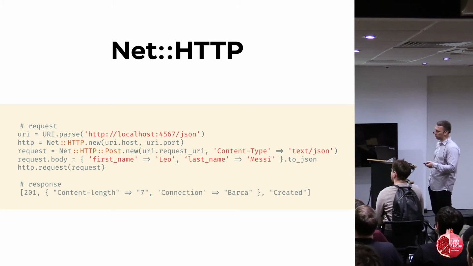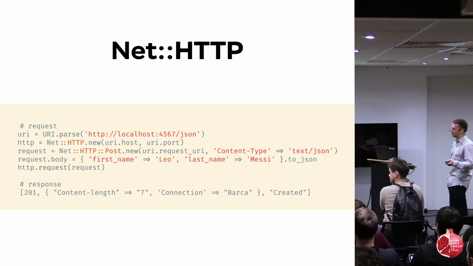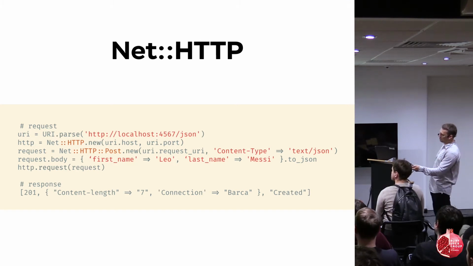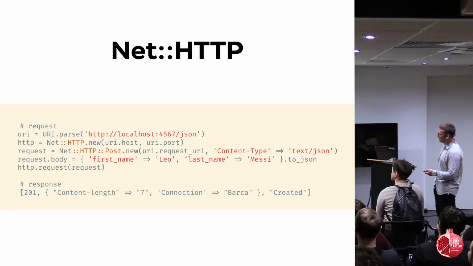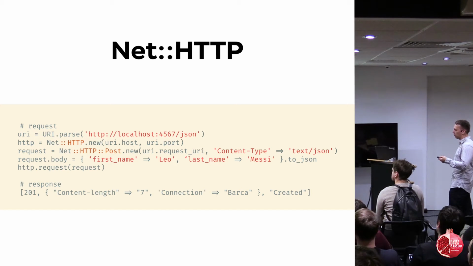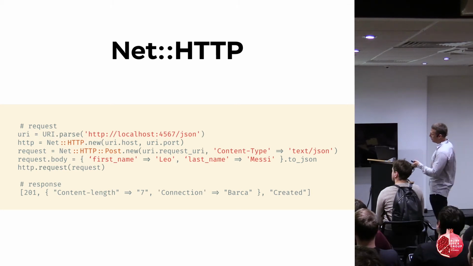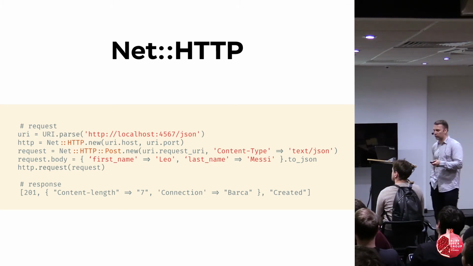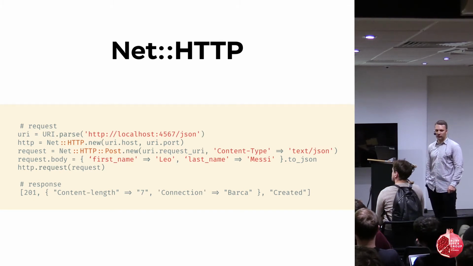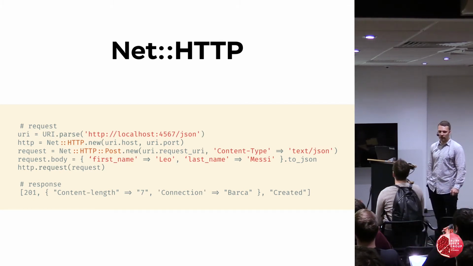The response comes from a simple Sinatra app. Unfortunately, not Hanami. I didn't manage to set up a Hanami application, but with Sinatra it was okay. And as a response, I return status 201, certain headers, and the created body. The question is, what am I going to get in the connection header in the response? What do you think?